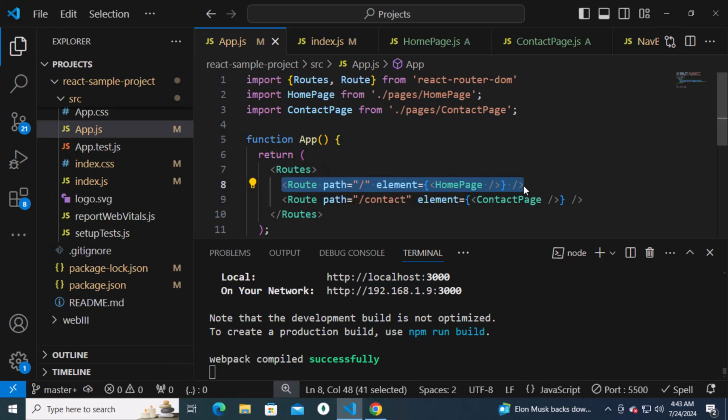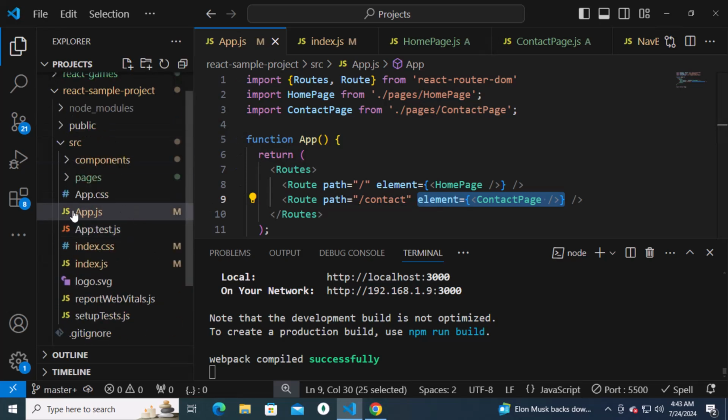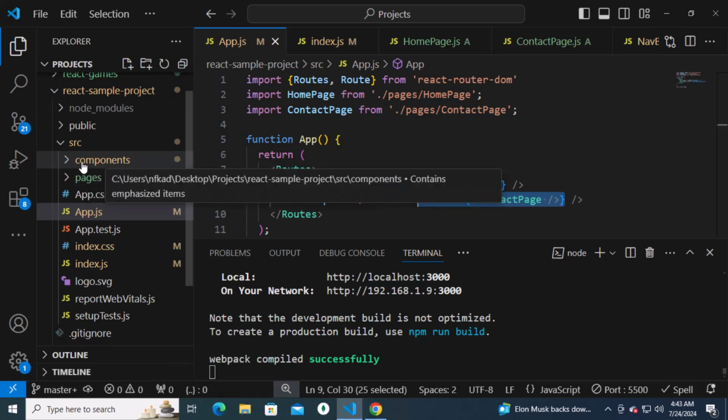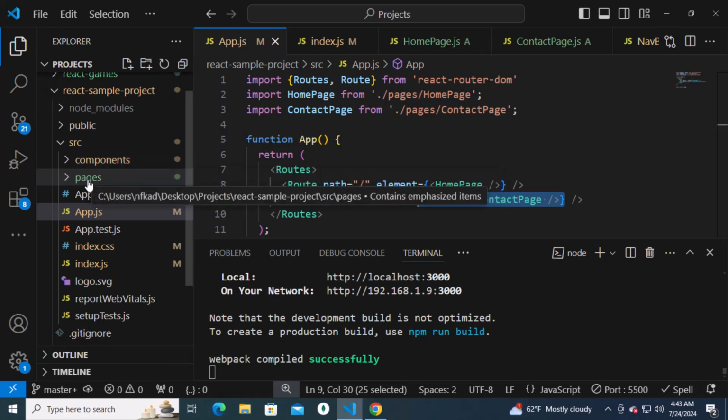So each route is defined by two things. We have to specify a path. So for example, the path to the contact page is /contact. And when people go to that route, we display the contact page component. So finally, what we did is we created a folder called Pages, and we put our components that represent a web page in there. Our components folder is for components that we create that are for parts of a page, but the Pages folder stores components that represent a whole page.